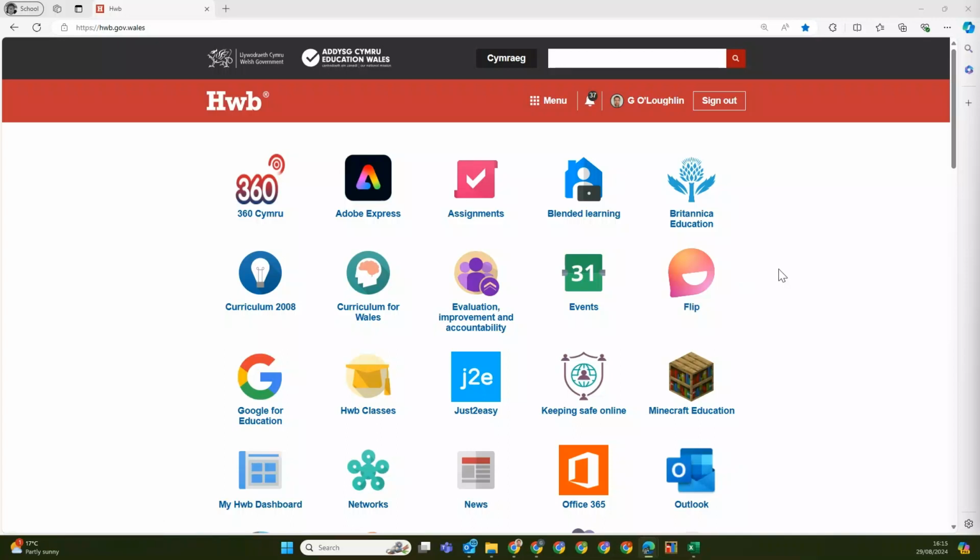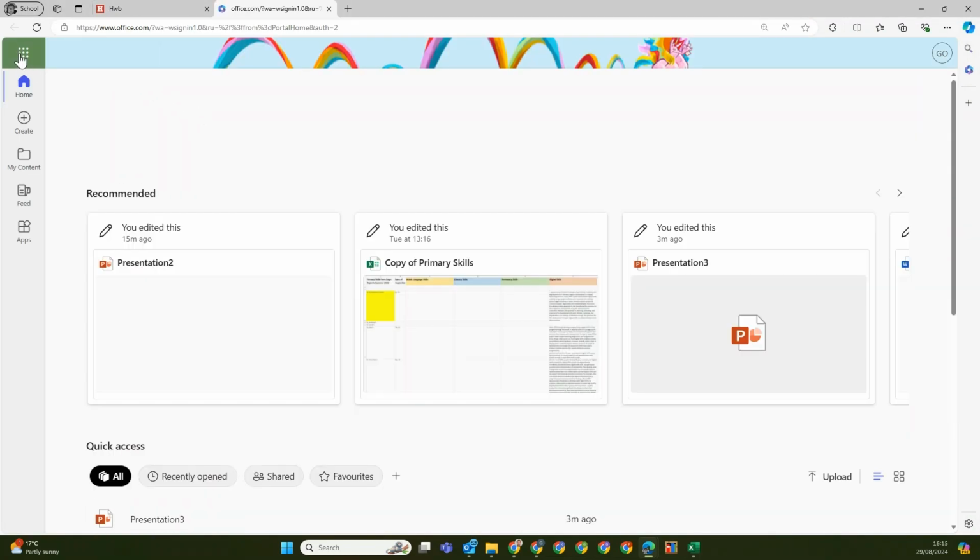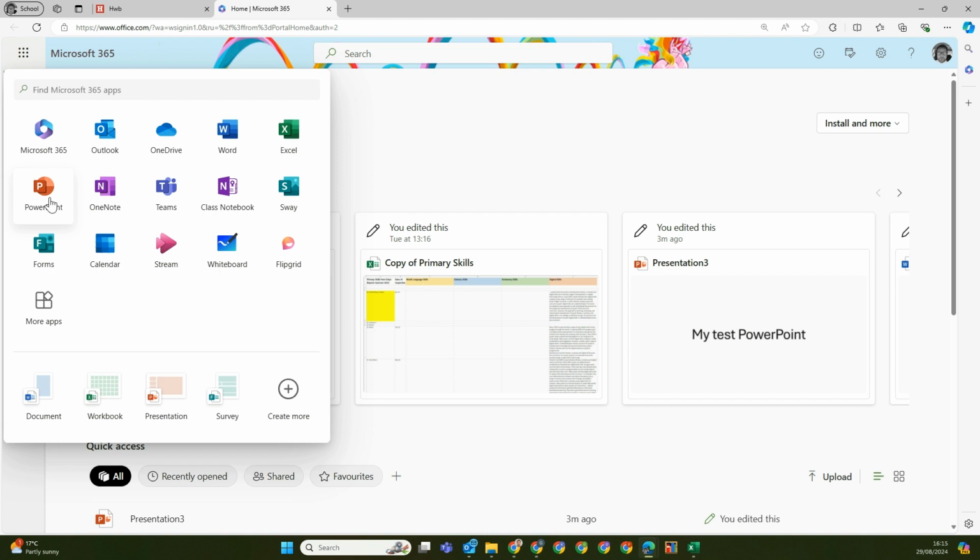So Microsoft PowerPoint is Microsoft's presentation software. So in Office 365, we can again make use of our link up here within our app launcher to select Microsoft PowerPoint. If you want to organize your work, you can go through your OneDrive and select the file that you want it to be in.